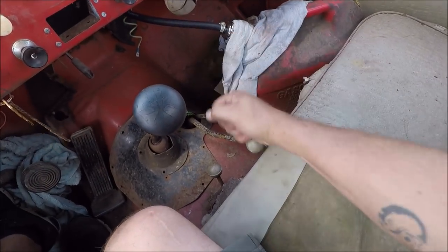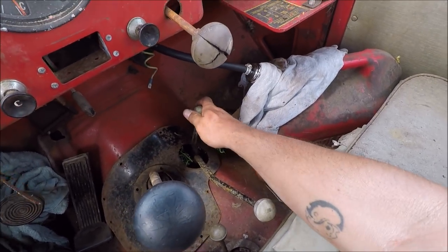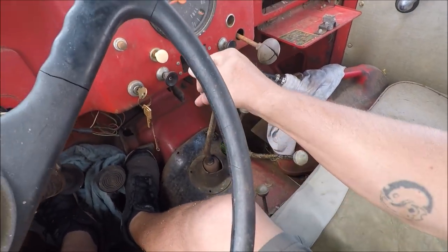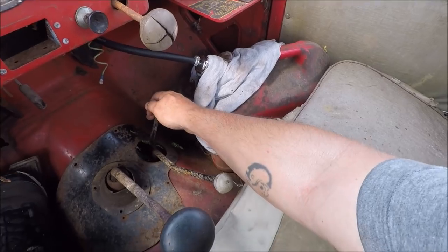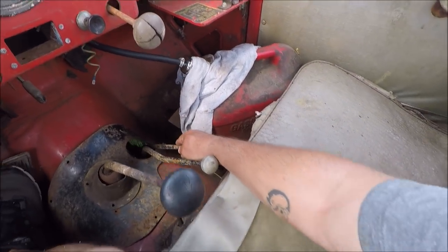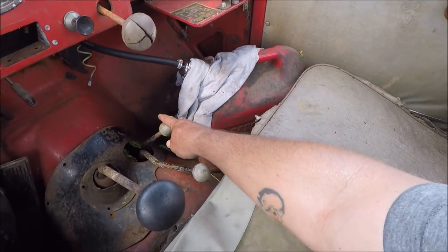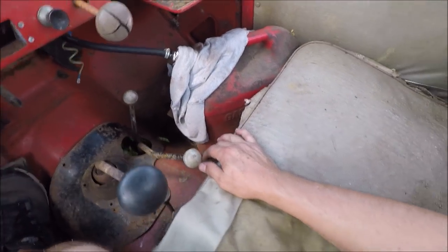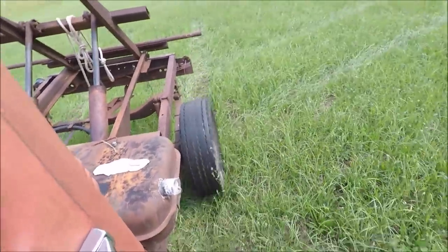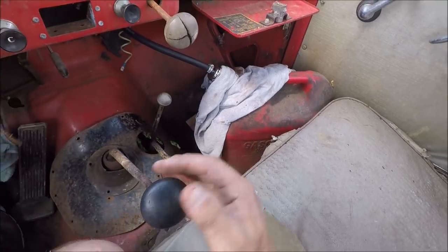Okay, I got brave. I pulled that down to engage the front axle drive. This must be in neutral still. That's low range. Let's see if the back tire is still full. Back tires are still. That's neutral right there. I don't know why I keep pushing the brakes. That's low range. Back tires are spinning. So that is in, unless I have missed it.